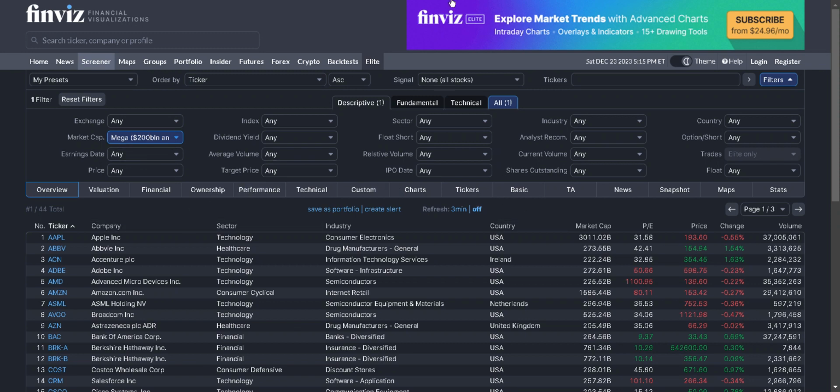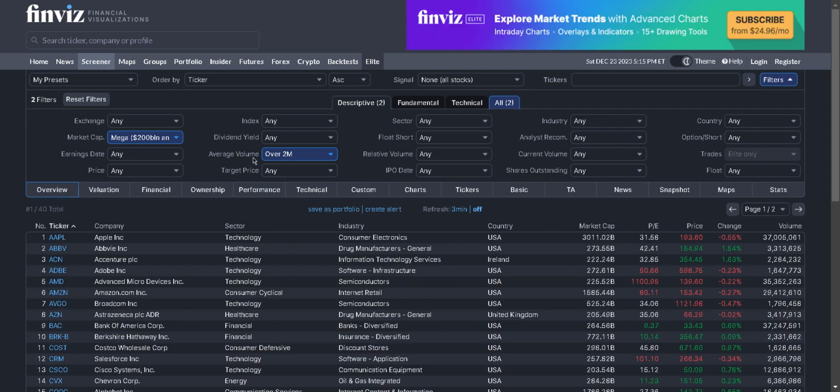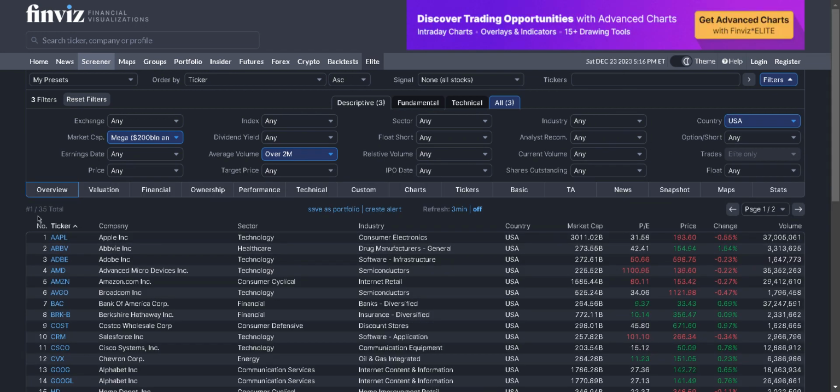Then, on average volume, click on over 1 or 2 million. I'm going to go with over 2, something that's very volatile, and as you can see, already 40 total. Even if I select USA, the number is going to be 35. For country, I always want to trade USA. Again, this is just my preference, you don't really need to do that, but go ahead and do this. And if you're day trading, you also want something that's optionable and shortable, so click on that too.